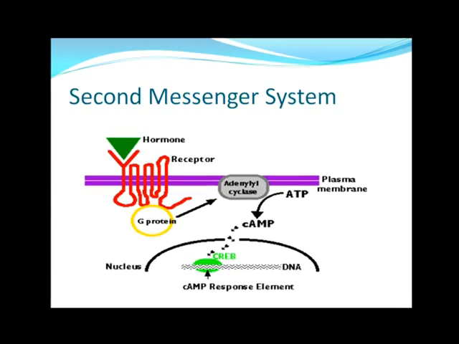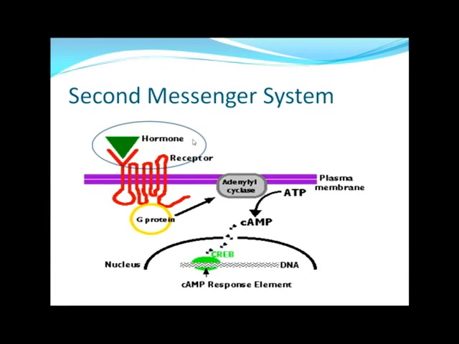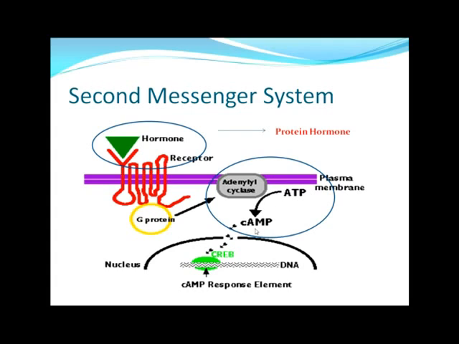The second messenger system is used by protein hormones. Because protein hormones are hydrophilic, they cannot get through the plasma membrane shown here in purple. So they bind with their protein receptor located on the surface of the plasma membrane, which facilitates a reaction that turns on an enzyme — note the '-ase' suffix indicating an enzyme. This enzyme catalyzes a reaction that creates a second messenger like cyclic AMP, which can then go into the nucleus and stimulate specific genes to be transcribed and translated.